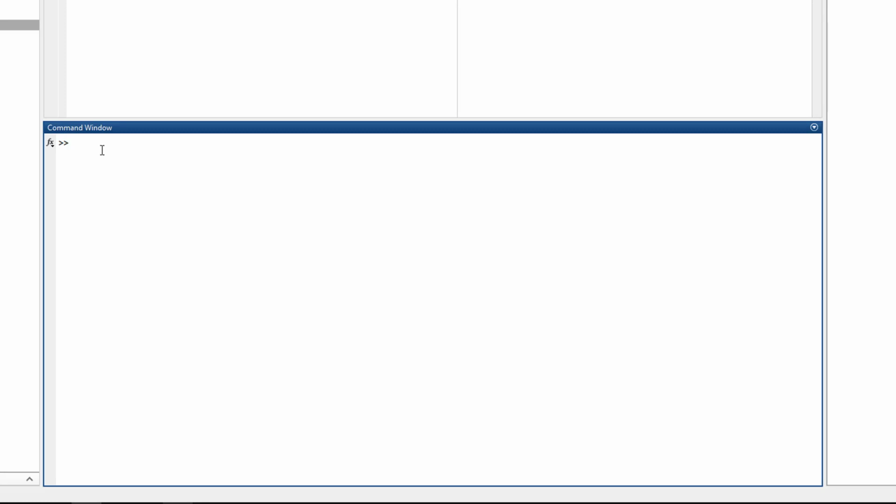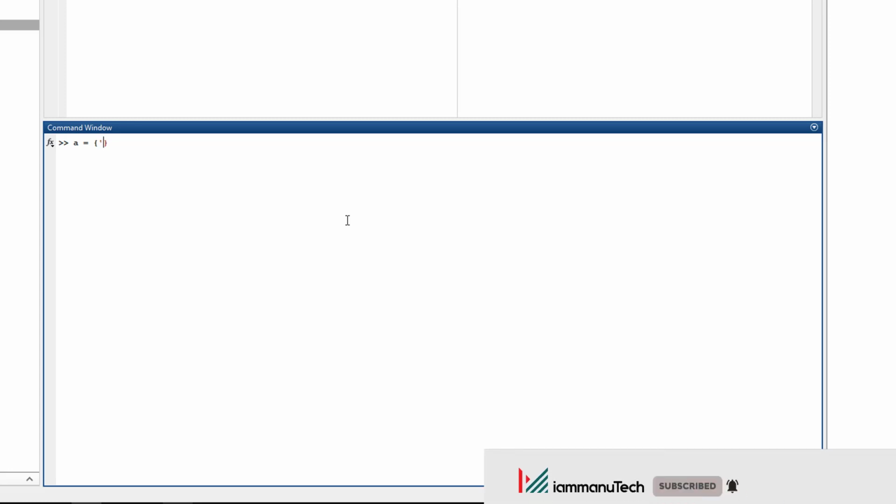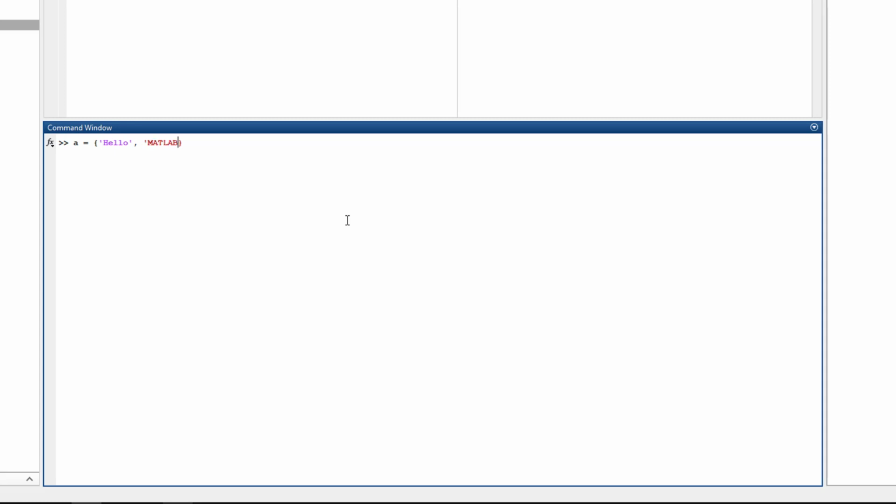In that case we do a is equal to, and we put the elements in curly brackets, not square brackets. We enter the values like this. I'm putting a character like hello, and then the second element is Matlab, and the third element is some number like 5.